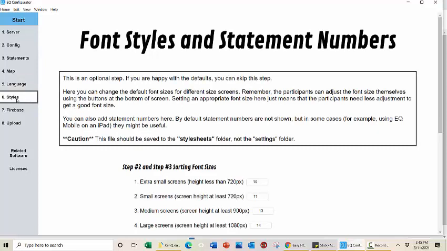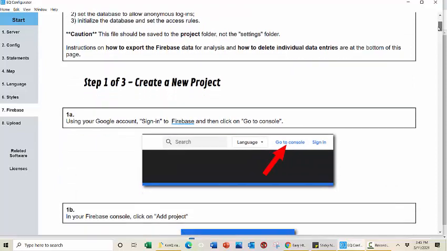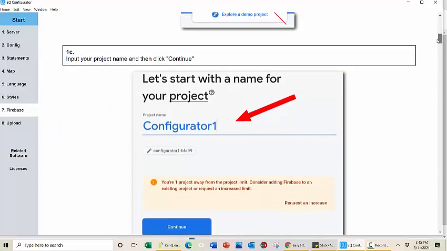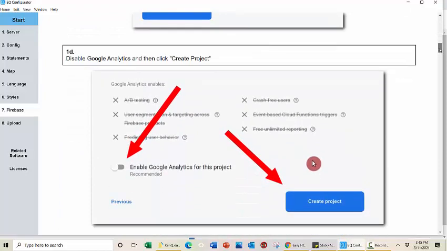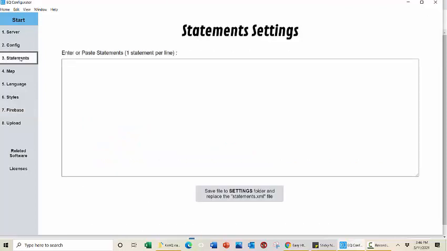And here we have some details. We're going to actually be happy with our default settings. Now we are ready to do our next stages as far as uploading things into Firebase, and all of these nice things where we can change details. This part of our project should be pretty close to what we did before as far as our Firebase settings. I'm not going to do this step right now because I'll remind you that we didn't put anything in here for our statements. We'll do that in our next video, part 3.